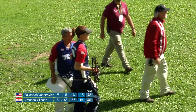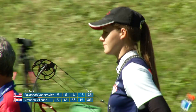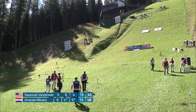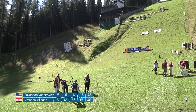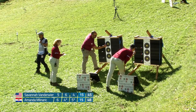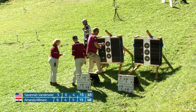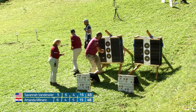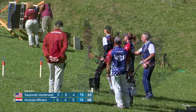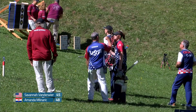Like we've seen on almost every match, anything can happen at this 60-meter, 80-centimeter face at around 30 degrees. World Archery has a cap where you can't really go over that. Although, you know archers — very prone to speculation, kind of like fishermen's stories. Officially, they both shot 15s on that target, which gives Amanda a three-point lead over Savannah from the USA. So we're heading to this last target with three points the difference between these two archers.